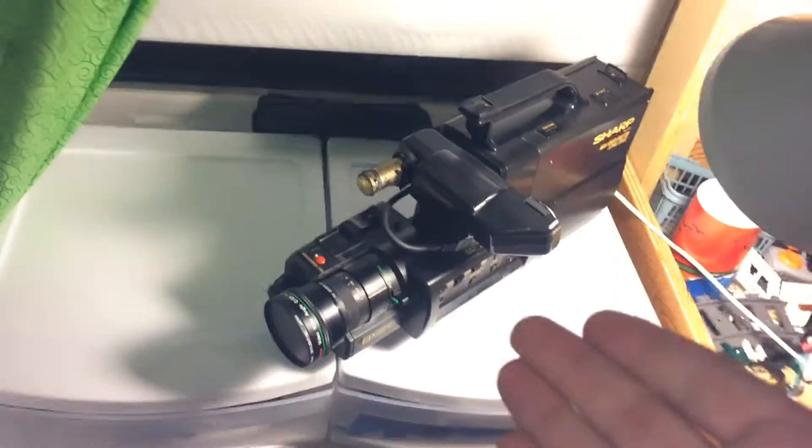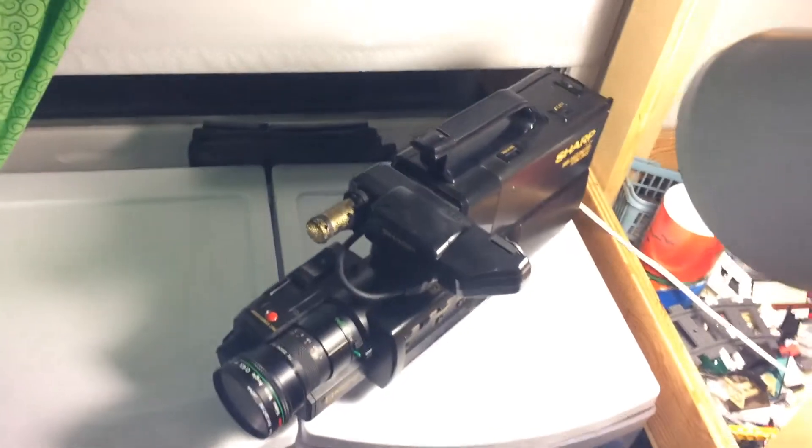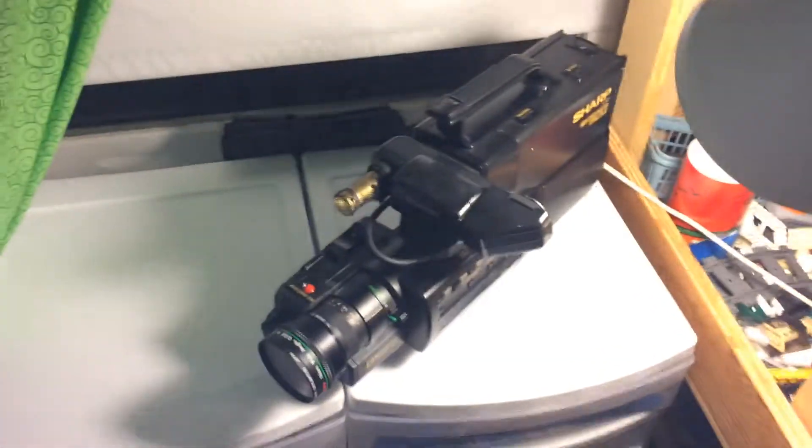But seriously guys, if you guys want to roast this camera, feel free to leave your roasts down in the comment section on what you think this thing looks like. And yes, I am prepared for like maybe two of you guys to make some Donald Trump jokes, which is going to be great.